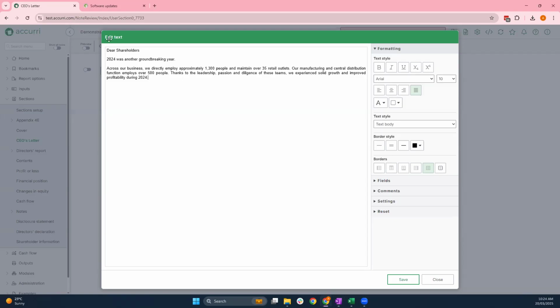So rather than coming up to the top to find the toolbar, you would see that we've relocated it to the right here, and we have categorized all the different options for you. So that will hopefully make life easier rather than clicking through each icon. You have a clear distinction between what each item is. You also have lots of space to work with within a text block, so you can enter in as much content as you require. Now, let's save our changes to this text block.